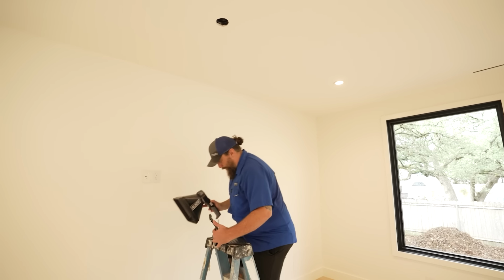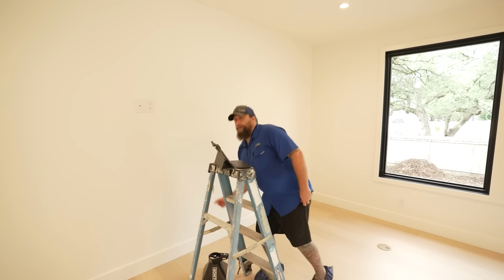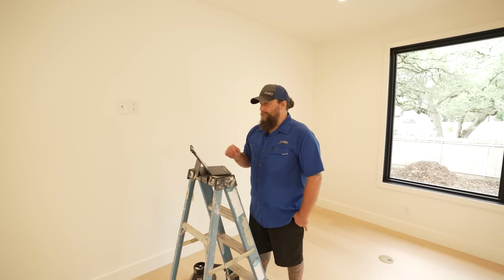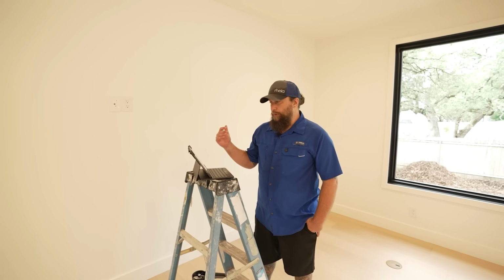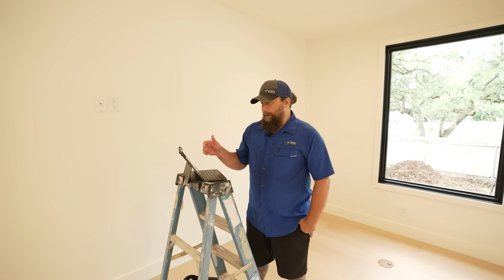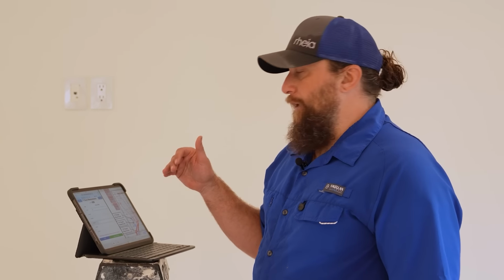Once you capture the airflow measurement, you're going to go ahead and enter that into the field. And you're going to go throughout the rest of the home and take those same measurements and enter them in just like it calls out on the app itself. So you're just following the prompts on the app and entering the information as necessary. You don't want to be overly concerned about the measurements. You don't want to get too focused on it. All we're doing is setting a baseline of what we're trying to achieve.